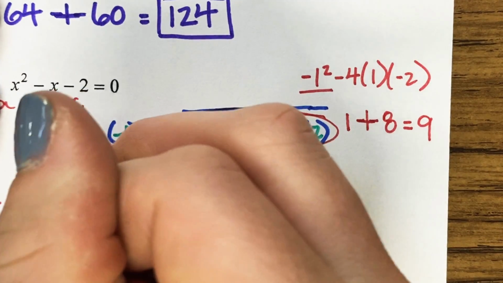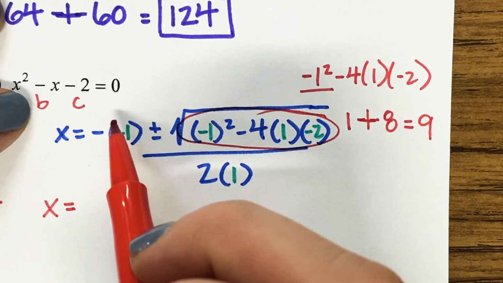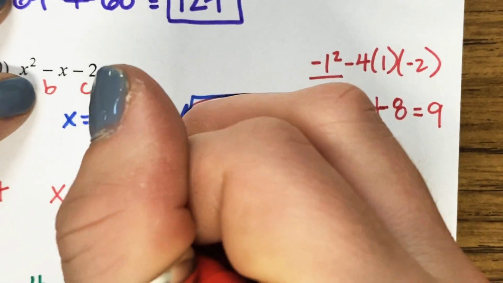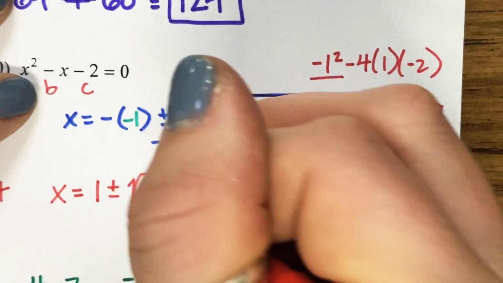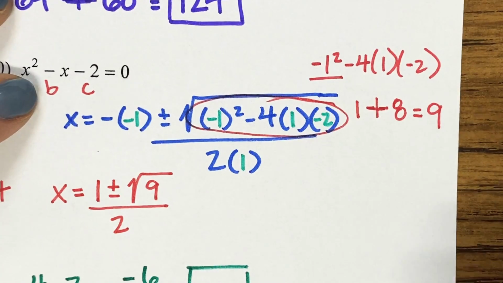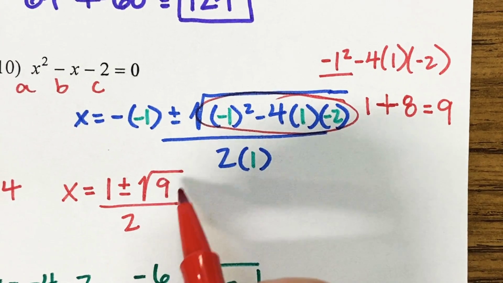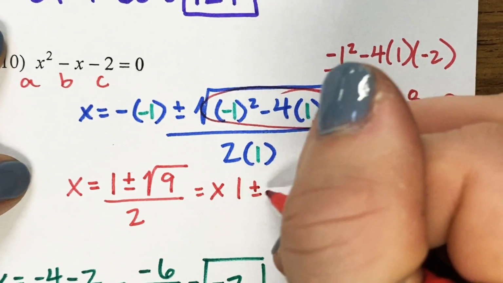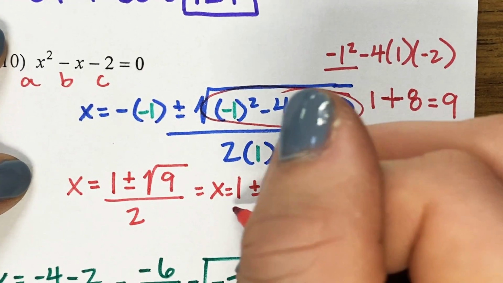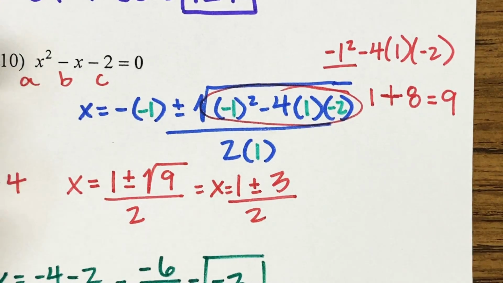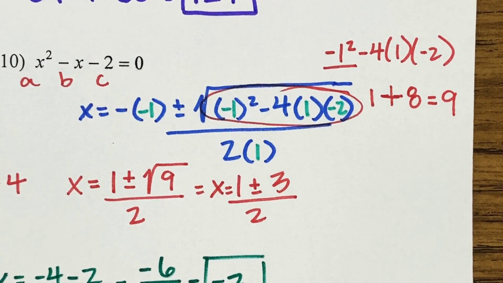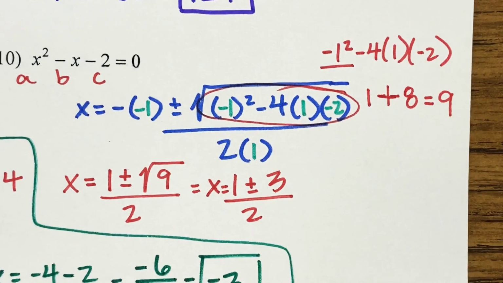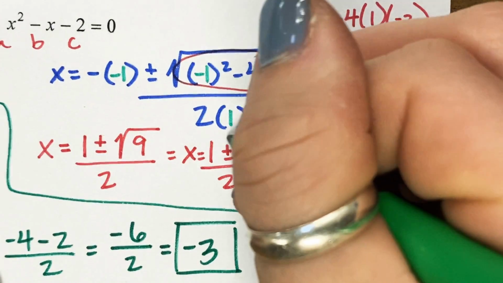Okay, so let's go ahead and rewrite it. So we have x is equal to, what happens to this double negative? Turns into just +1. Plus or minus the square root of 9 over 2. Okay, what is the square root of 9? That is just 3. So x is equal to 1 plus or minus 3 over 2. Okay, so now we can figure out, in fact, I'm going to write some lines here, knowing that that one was on the other one. Okay, so now we can figure out our two answers.